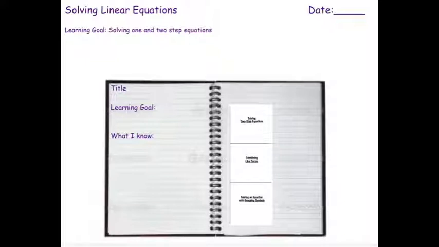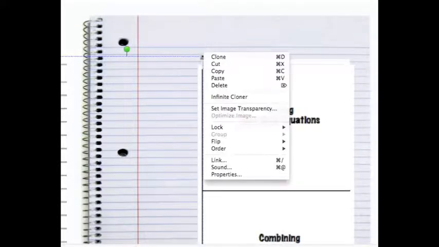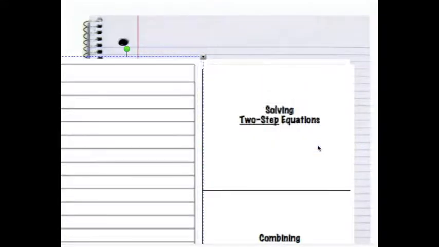So the first column of notes that I'm going to work on today is going to be off to the side. So when you think about opening up that foldable and seeing it, what we're going to do is write these notes on the inside flap of the foldable. So I took that title that says solving two-step equations, I opened it up, and on the back side of that is where I'm going to take the first set of my notes. So these notes in particular are talking about how to do certain steps.